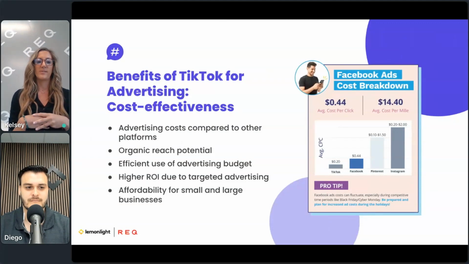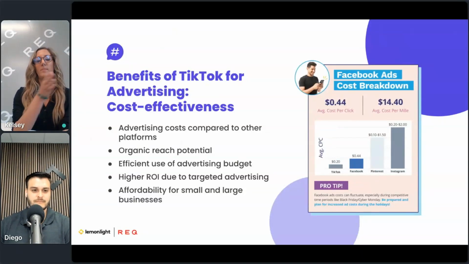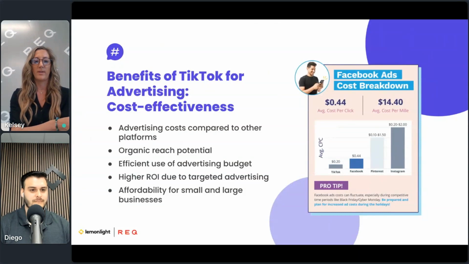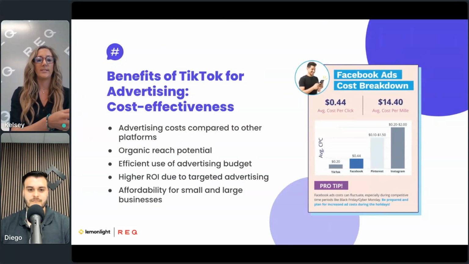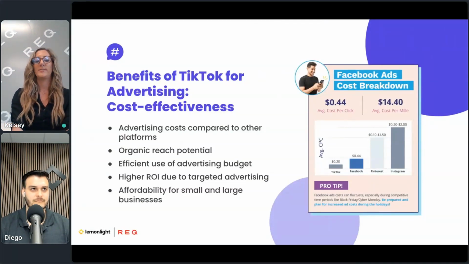It has organic reach potential. So through Spark Ads, which is their native ad format that enables you to leverage organic TikTok posts, whether that's your own or even from an influencer or creator you might be working with, and feature that in your advertising, that allows us to quickly amplify the reach of your own TikTok account's posts. And then due to the TikTok algorithm that we spoke about earlier, brands can expect an efficient use of advertising budget, as your ads will be optimized in real time towards those who are most likely to convert.